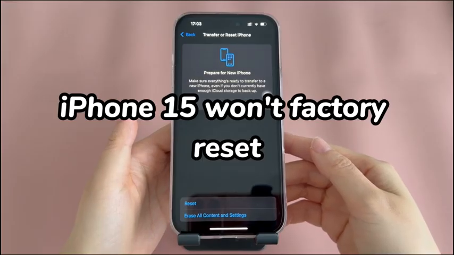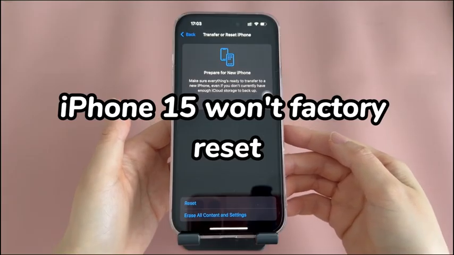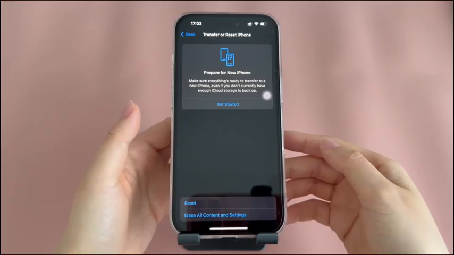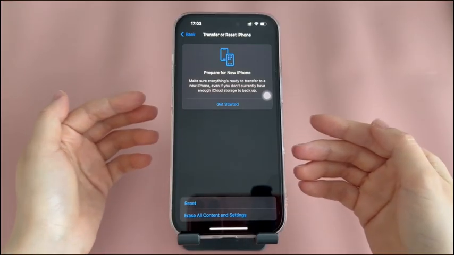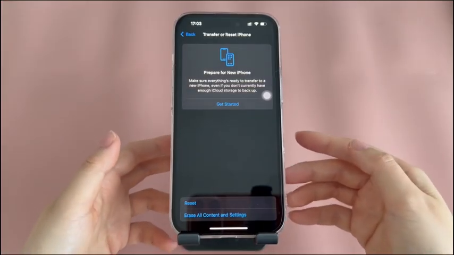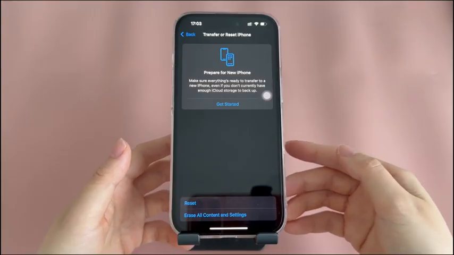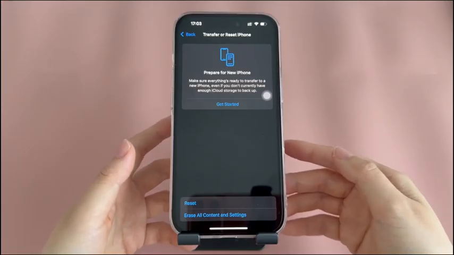There you are, about to do a factory reset before selling, trading in, giving away, or troubleshooting an iPhone 15. You followed the instructions correctly, but the device won't factory reset. It pops up an error alert, fails to process the erase, or just goes back to the home screen by itself and does nothing. Your frustration kicks in, wondering why.